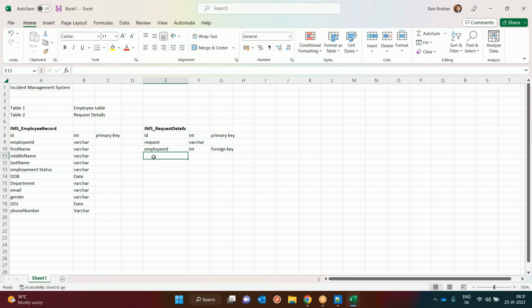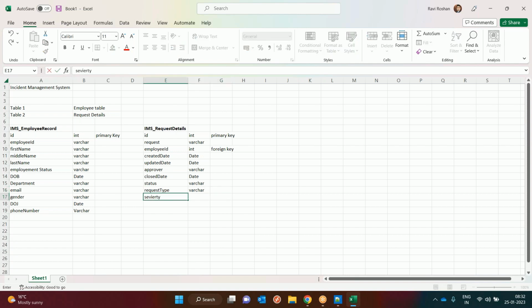What else? Date created. Yep, you can have created date, modified date. Supervisor for approval. Updated date. Close approver. Close date. Request status, I'll say status. Good. What else? Type of request. Is it a software request, hardware request? Yeah, request type. Severity. Priority.